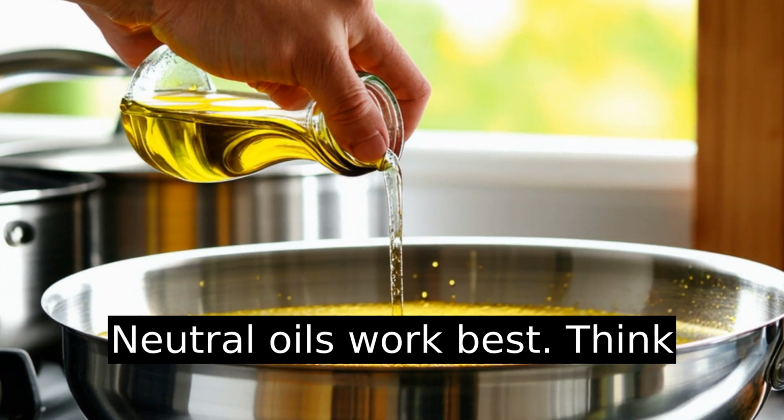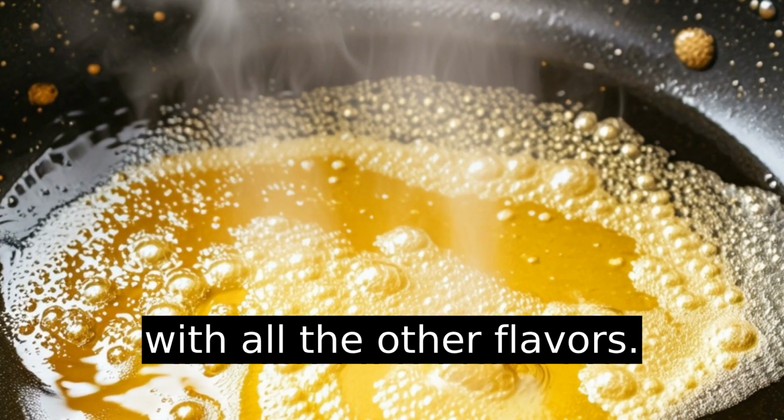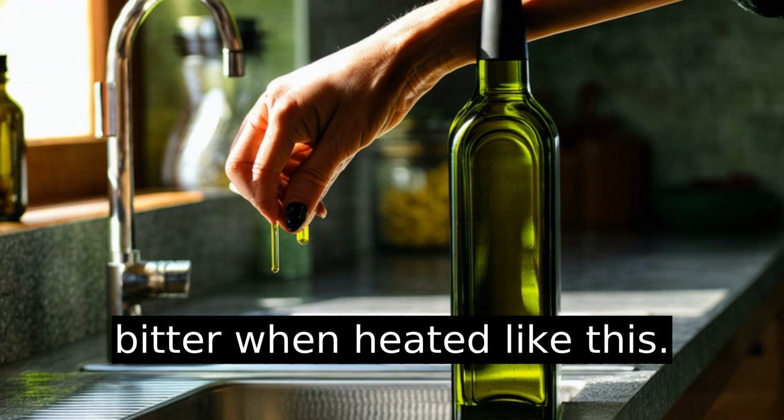Neutral oils work best. Think vegetable, canola, or peanut oil because they don't compete with all the other flavors. Avoid olive oil. It burns too quickly and tastes weirdly bitter when heated like this.